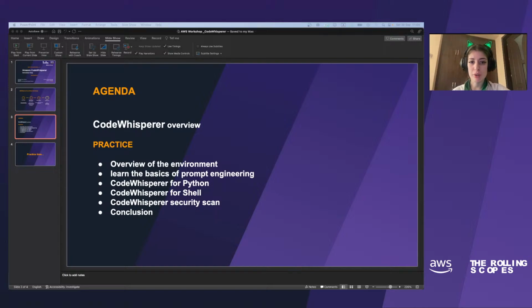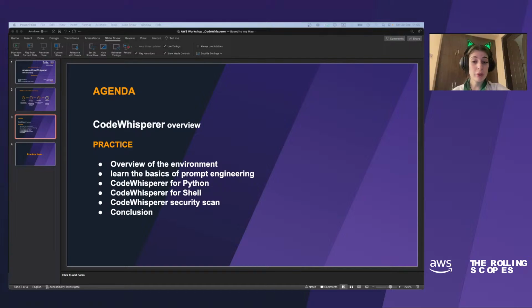CodeWhisperer supports 15 programming languages, including Python, Java, and JavaScript. And it also integrates with your favorite development environments, also known as IDEs, including VS Code and IntelliJ IDEA. We also have AWS Cloud9, Lambda Console, JupyterLab, or SageMaker Studio.